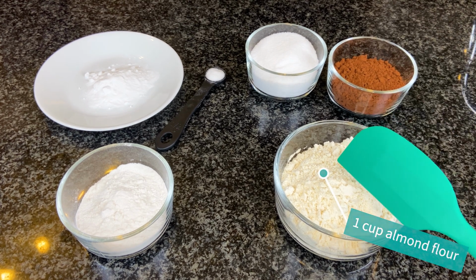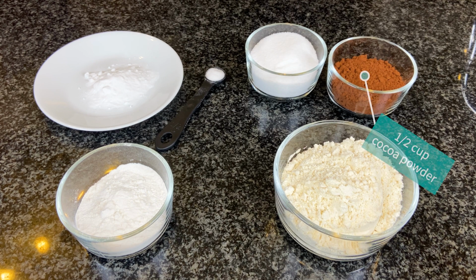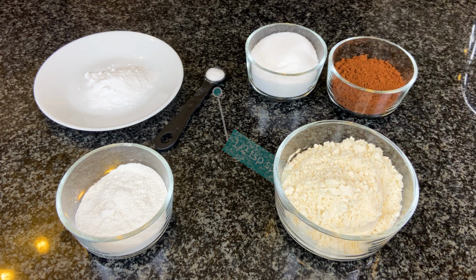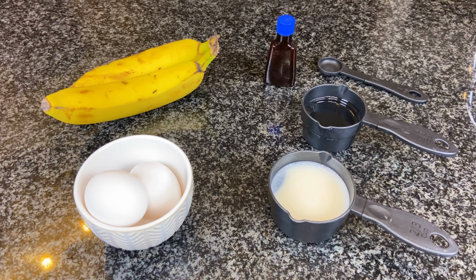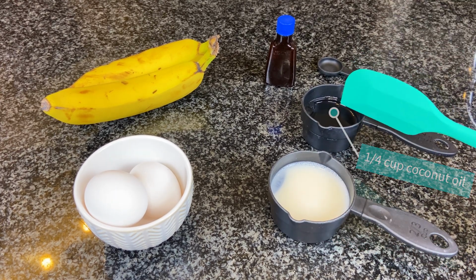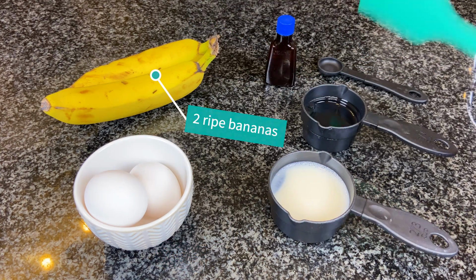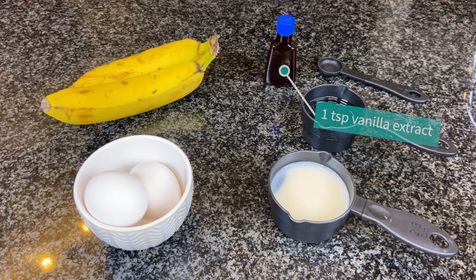Now let's begin with the dry ingredients. 1 cup of almond flour, 1/3 cup of tapioca flour, 1/2 cup cocoa powder, 2/3 of a cup of your preferred sweetener, 1/2 teaspoon of salt, and 1/2 teaspoon of baking soda. And for the wet ingredients, 1/2 cup of your preferred milk, 1/4 cup of coconut oil, 2 eggs, 2 ripe bananas, and 1 teaspoon of vanilla extract.